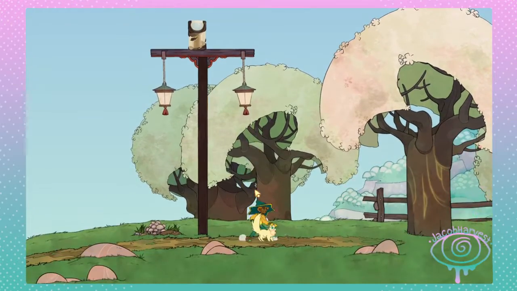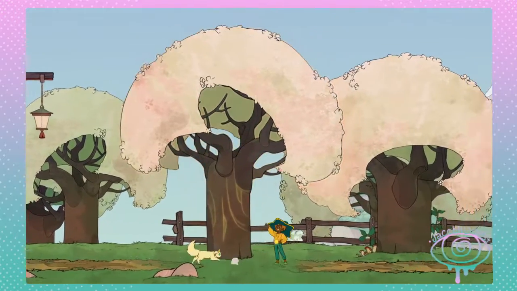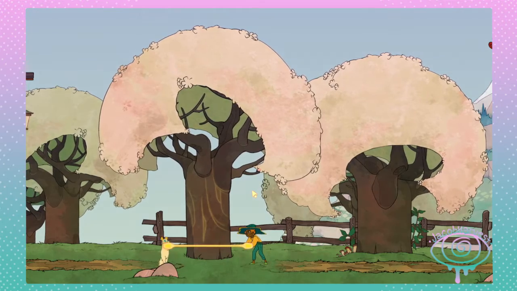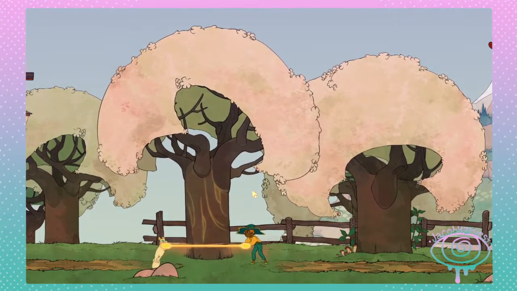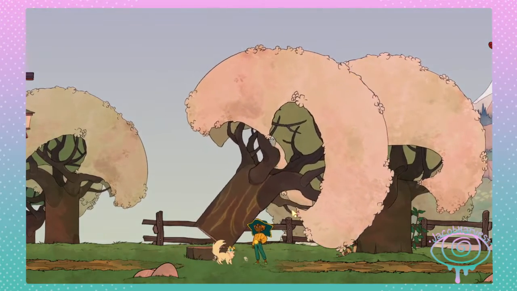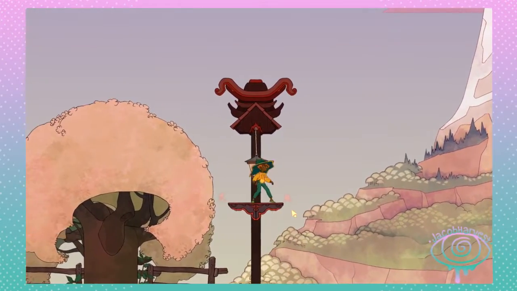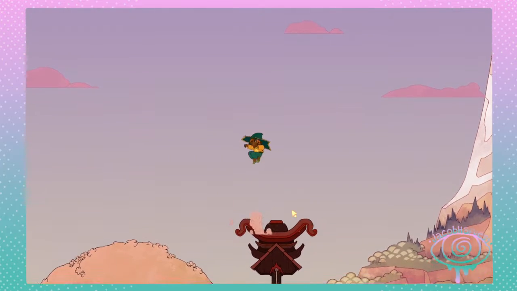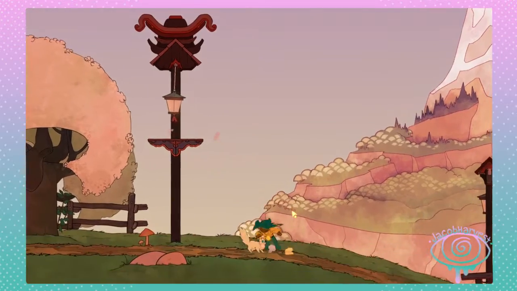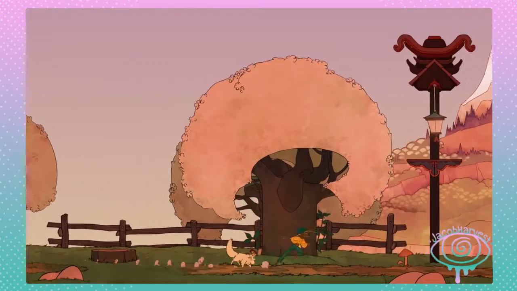There's a thing up there. I can't jump high enough yet. Let's chop down some trees. Up on that one. That one doesn't have that though. Hello.